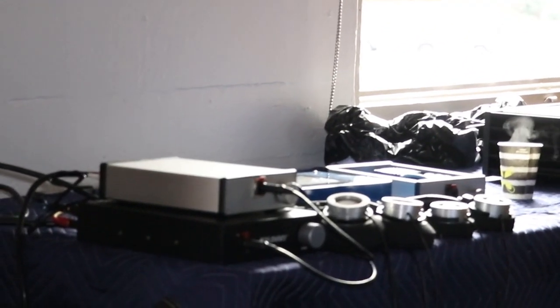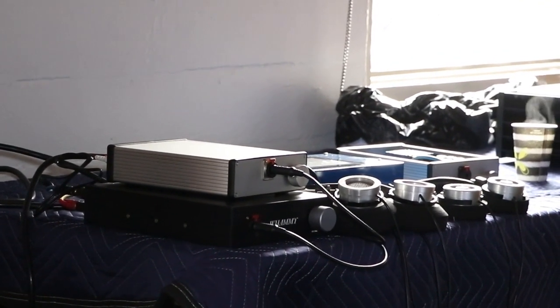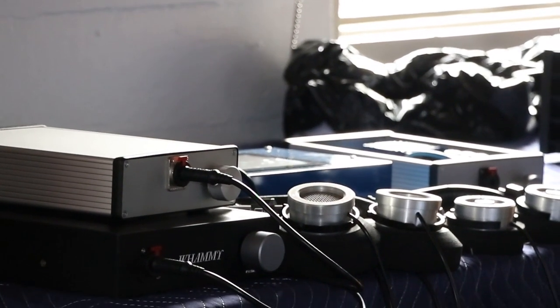Wayne Colburn from Pass Labs. And I brought a couple of headphone amps that I'll be giving a talk on later on this afternoon. So they're DIY headphone amps based on op amps and a self-biasing output circuit.